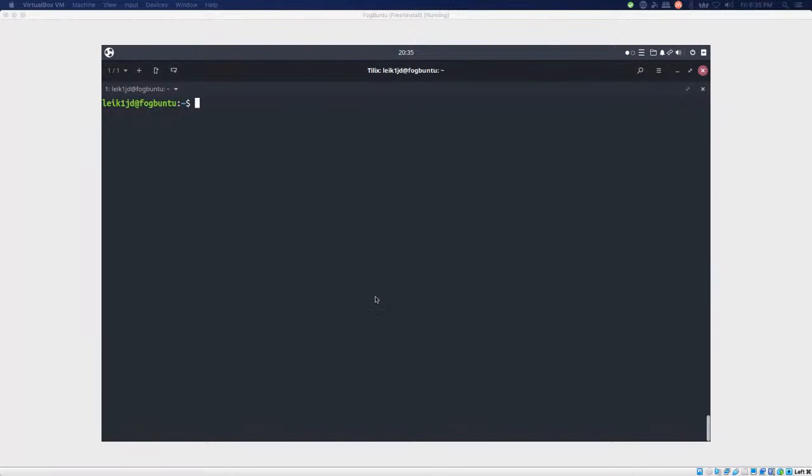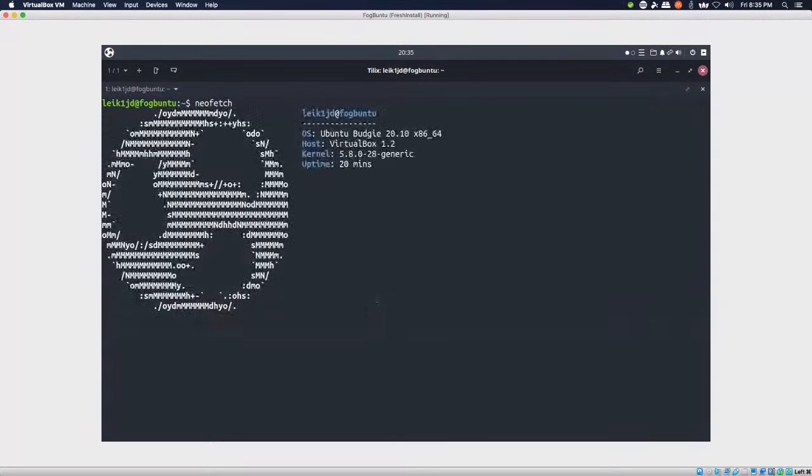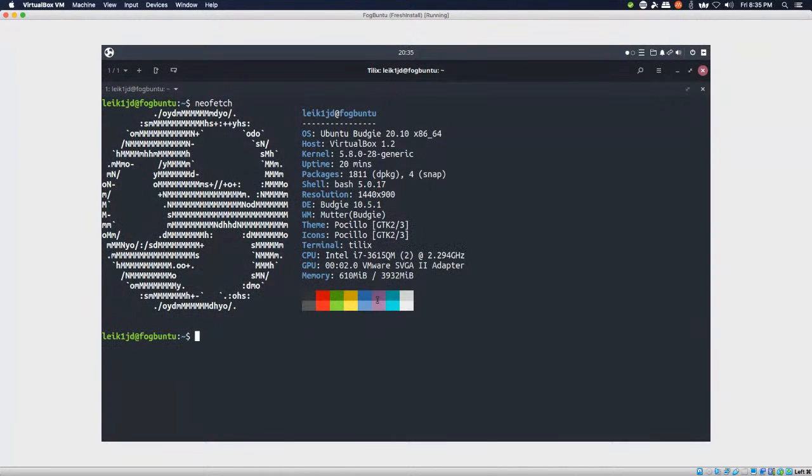I'll run neofetch just to show you what I've got here. Done updates. I've installed a couple of packages, mainly Git, the build-essential packages, because I'll eventually want to install the VirtualBox guest additions, and neofetch, of course, and htop.